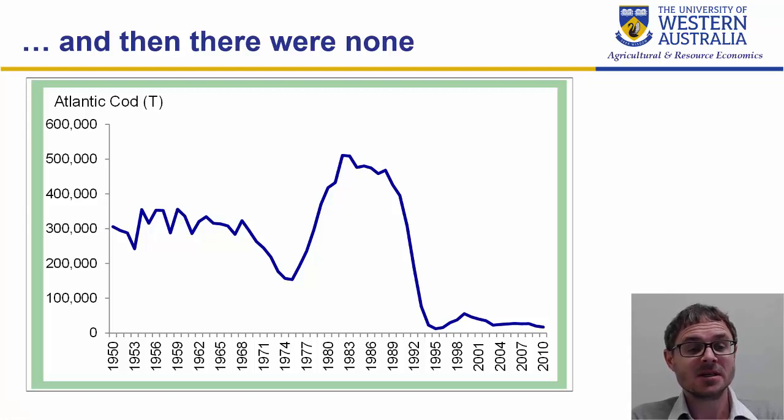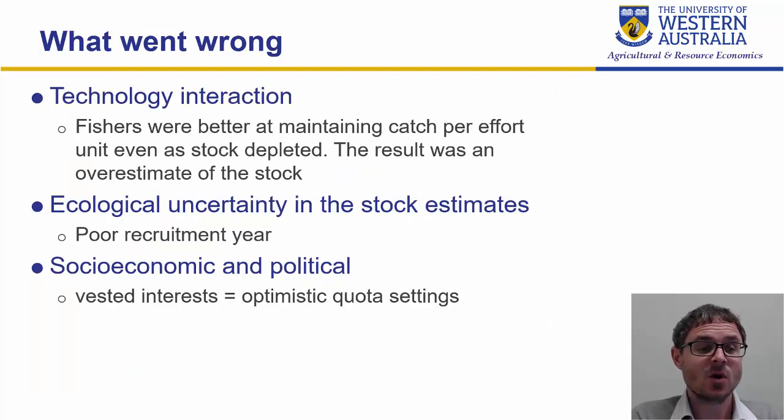The biomass has been depleted to the point where, despite closing the fishery, we have not seen the fish come back. So this is a fishery that was not the open oceans, and things still went wrong. So I think it's important for us to understand this, to look at what possible things can go wrong, and not to think that, oh gee, we can have smart scientific fisheries managers here. We can always solve this. So what went wrong in this fishery? There are a number of things that went wrong here.